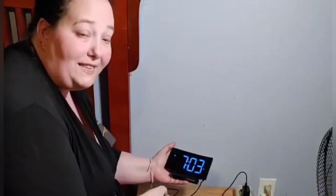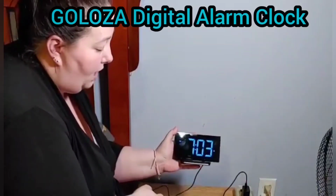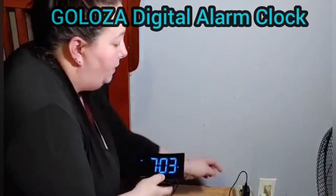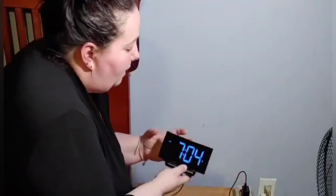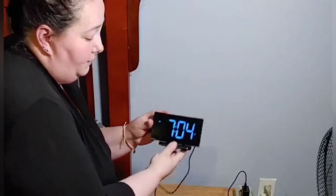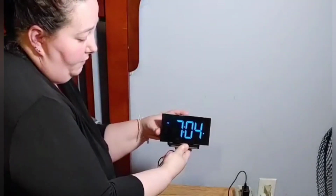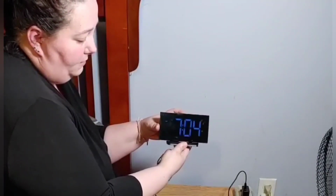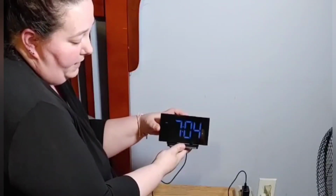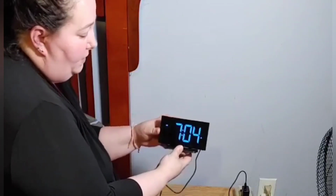So this is all that comes in the kit. You get the actual clock itself with its stand on it. You get the lovely little power cord. And you get the brick that you can charge it with. Now this is a very simple, very easy clock to program. It has brightness settings. You have to just press the middle and it will go through. There's 5 brightness settings. That's as bright as it'll go.